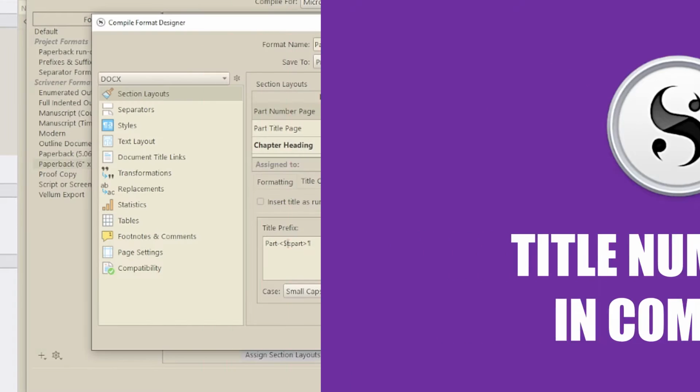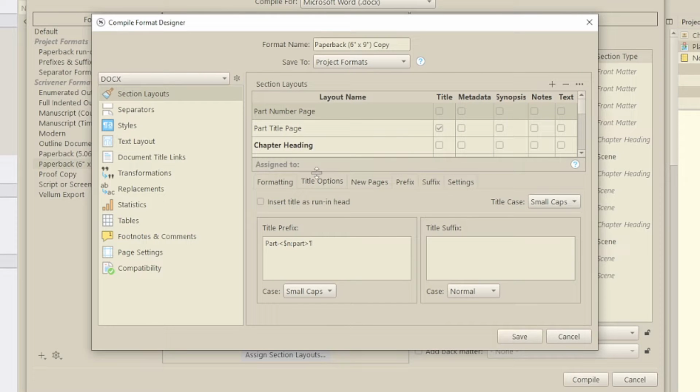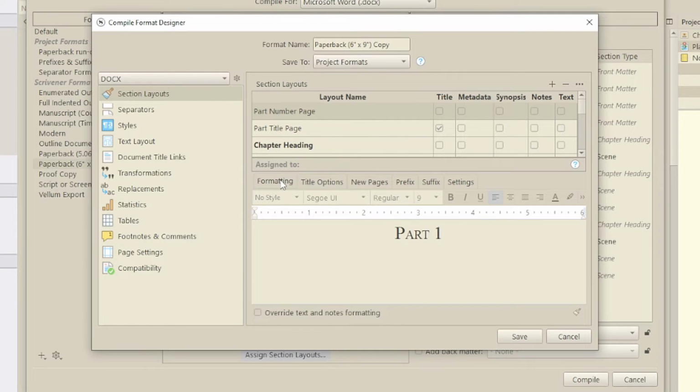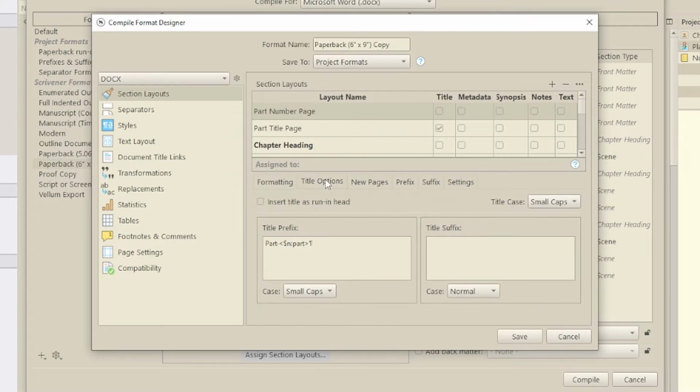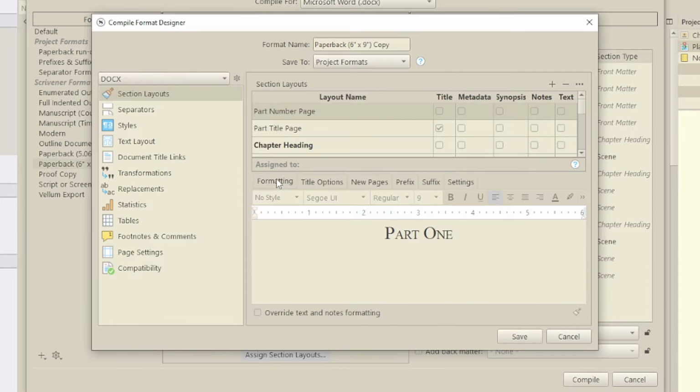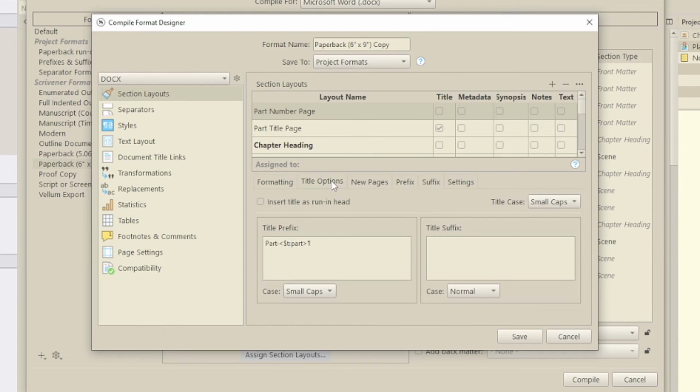So let's just revise what we know already. Using a $n placeholder gives you a figure, and a $t placeholder gives you a text number. $t is actually specifying a title case, but if you want to specifically specify all caps, you can use $w with the W in caps.